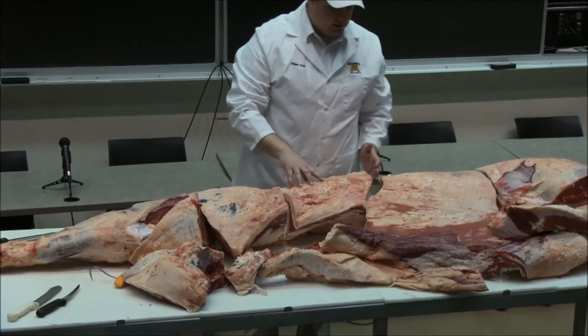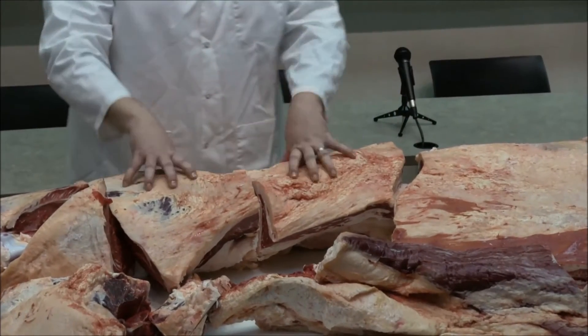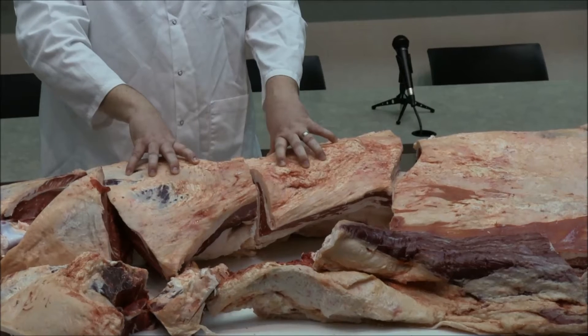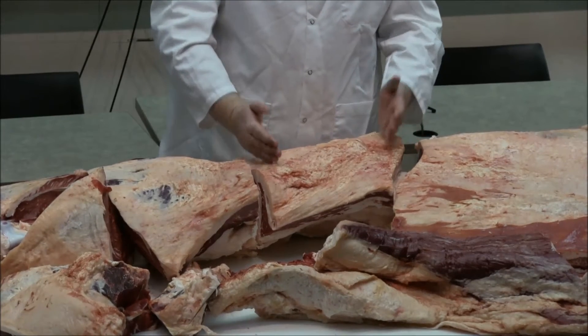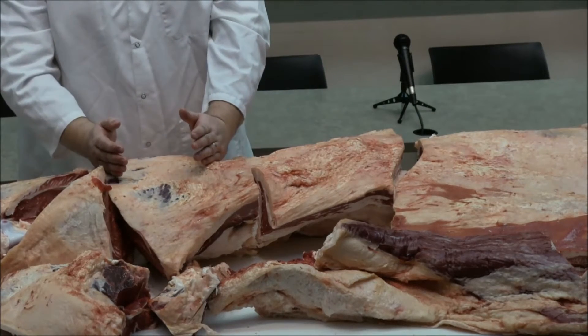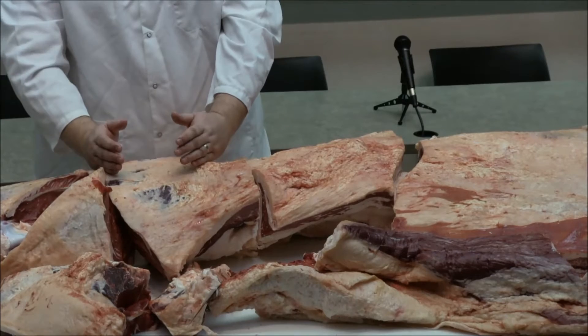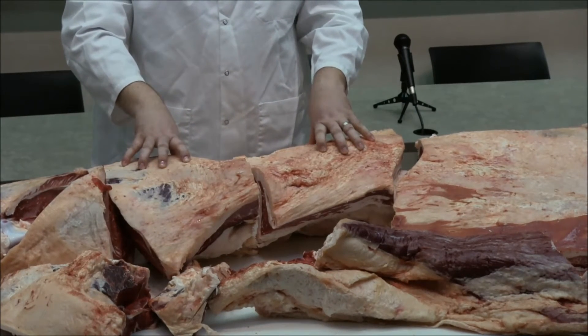Moving back, this is our grade — remember this is where we made our cut for our grading. I'm left with the loin section; that back muscle runs down the back. I'm going to further break down this loin into a short loin — as you can see why it's called a short loin — and a sirloin. A short loin is more tender than a sirloin, because the sirloin gets closer to the leg. However, both are fairly tender and marketable.